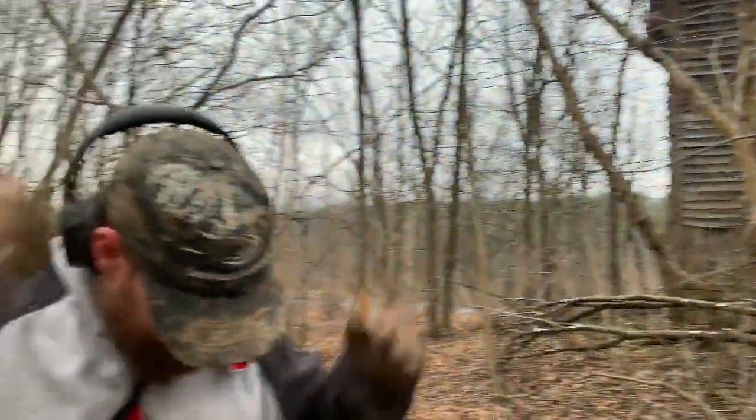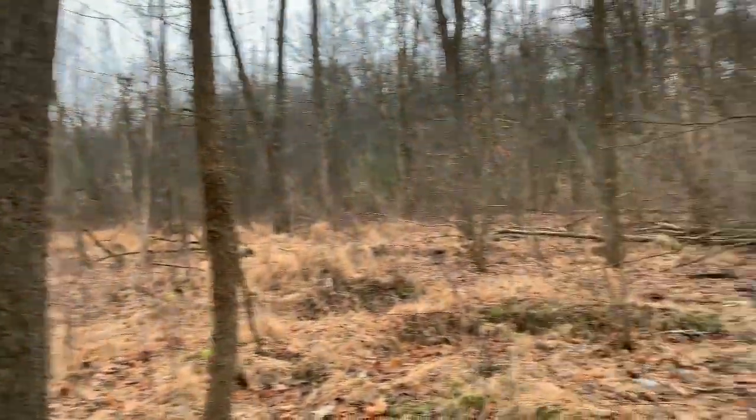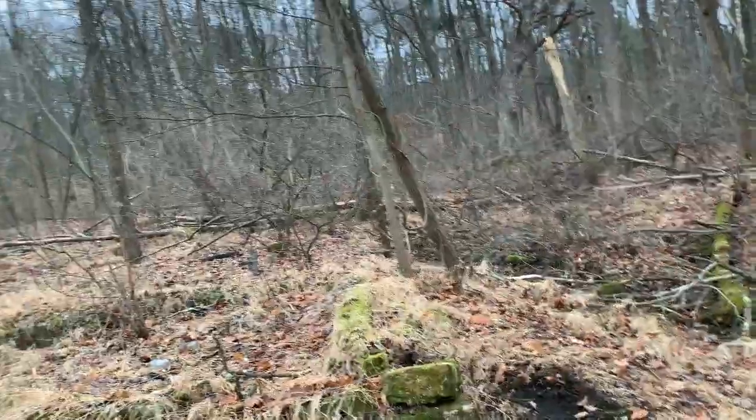I got a feeling you're going to find stuff here as long as you can. I zigzagged all through there. Found ball buttons, regular buttons, pieces of clocks, all kinds of stuff. I mean, there's stuff everywhere. I'm sure there's a trade on the creek today. Anywhere. It's clear out to the road.